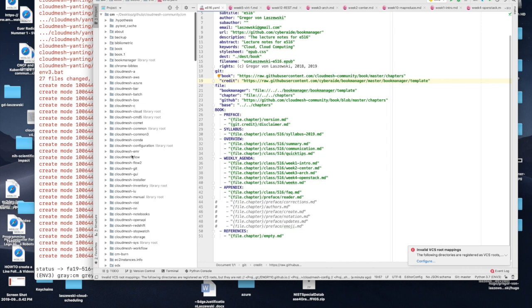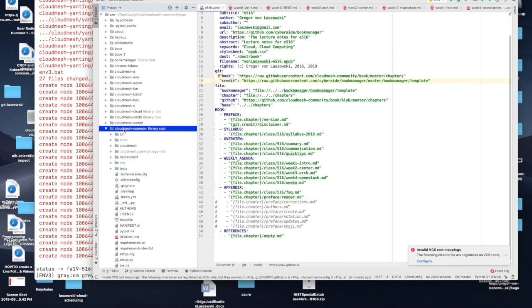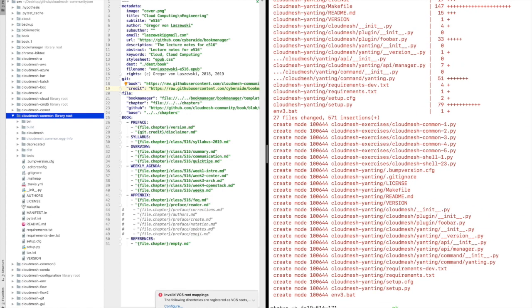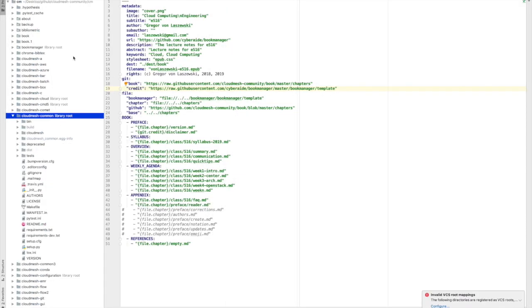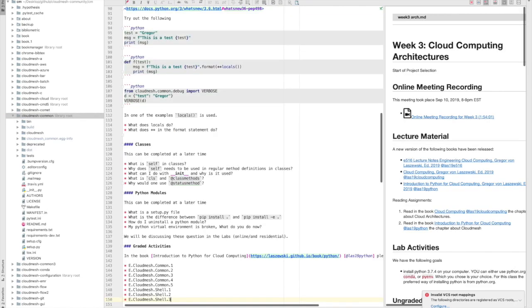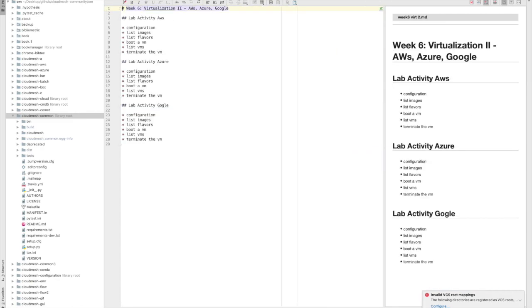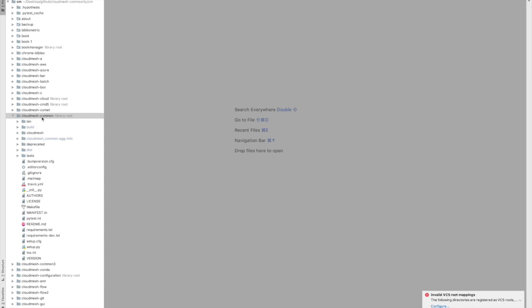So let's go back to our cloudmesh common repository, sorry. And let me make the screen a little bit bigger. So let me reorganize the screen a little bit. And so I show you now some details from cloudmesh-common. I delete all my previous open windows with Command W on OS X. You will have another mechanism to do that on your operating system.